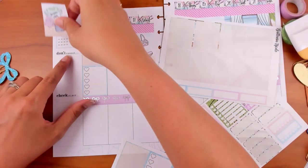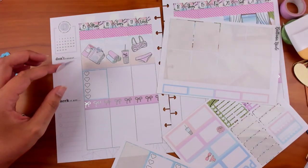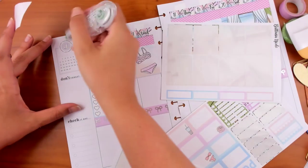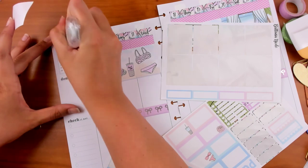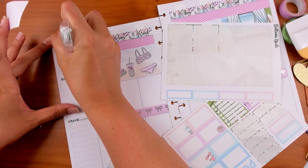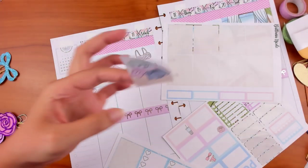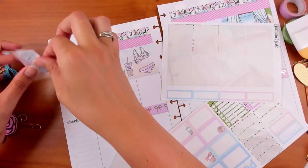Okay, so this one I'm going to need some whiteout at the top, and we will add some washi later. So I just white this out up here so that I can not see it. Because I really don't care if it says July. Like my B6TN doesn't say it either.